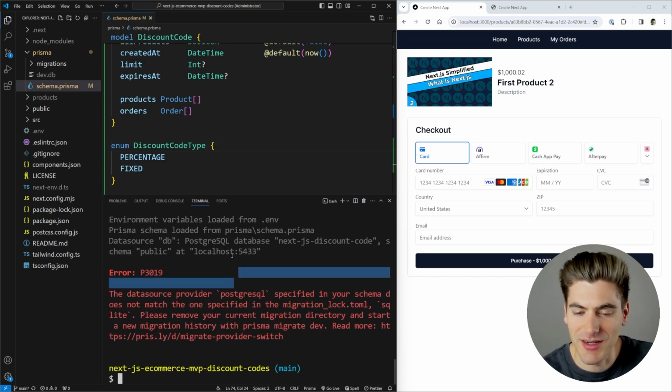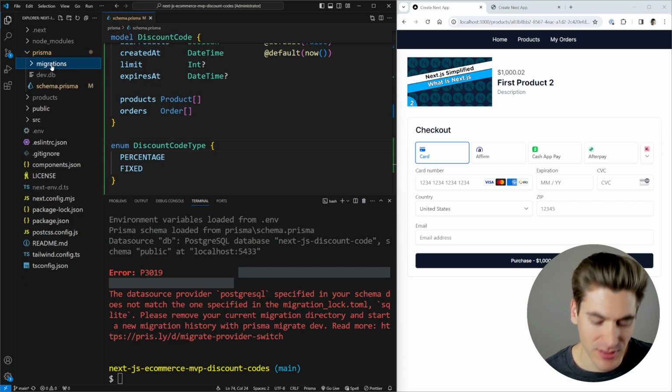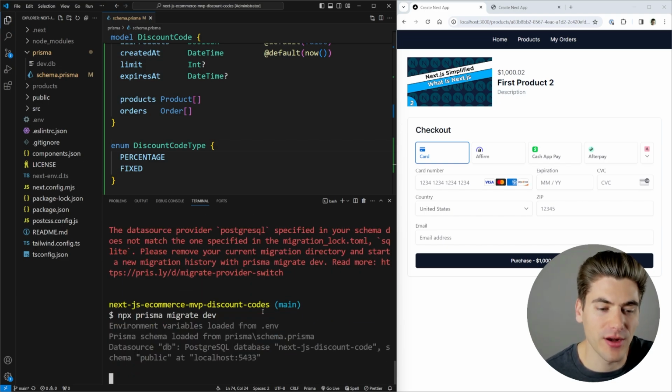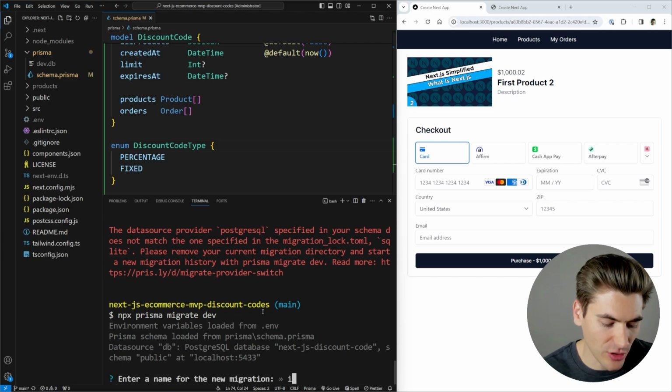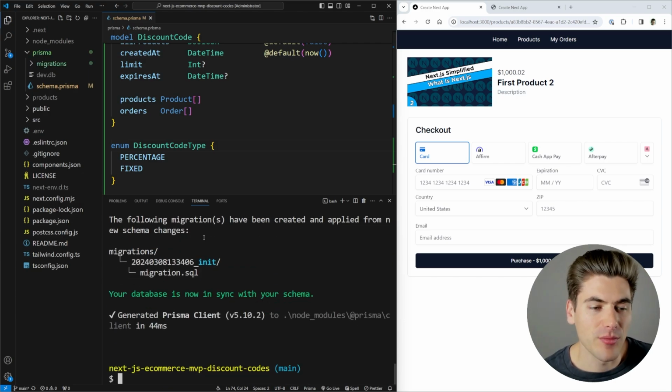Now you will notice we're getting an error, and essentially that's because our migration started out using SQLite and now we're converting to Postgres. So we essentially need to remove everything from our migrations. So I'm just going to take this migrations directory and completely delete it and then rerun that command so we can migrate over to a brand new Postgres database instead of a SQLite database. This will get rid of all of our code inside of our database, all of our tables, but that's perfectly okay. So now we have a brand new Postgres database with all that information and it's completely blank.